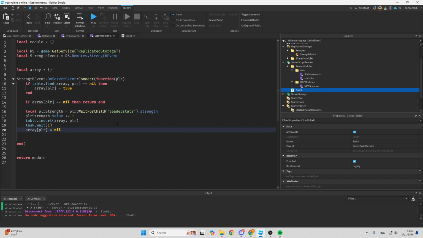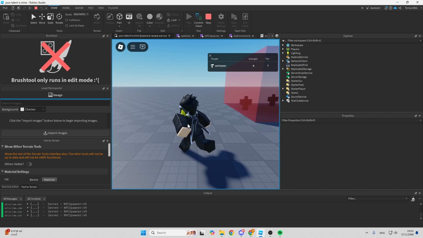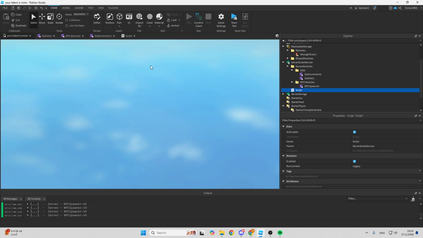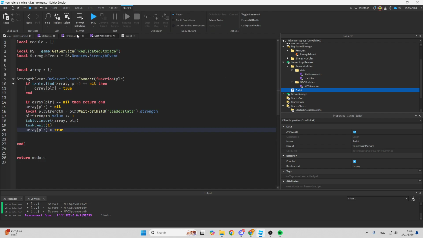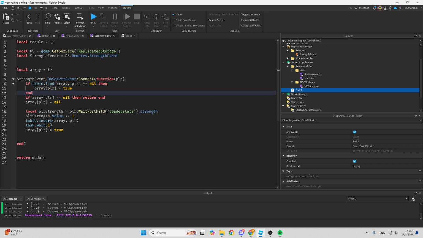If it doesn't, then now put this equals to nil, and back for it to equal to true. Let's see if this works. Yep, cooldown's about 1 second. Yep, works perfectly fine.